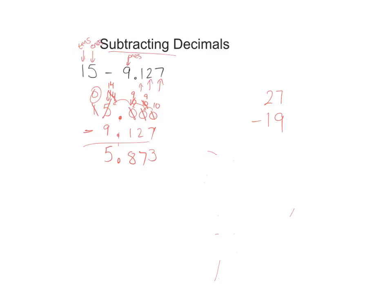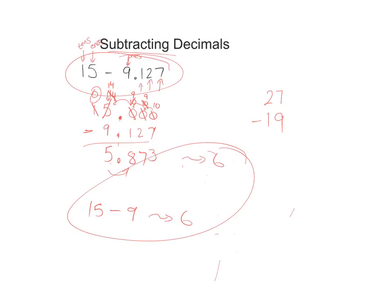I just want to take a moment and make sure this makes sense. Our answer is 5 and 873 thousandths, which is pretty close. If I was estimating to my nearest ones, you can see the number behind the ones value is 5 or greater, so it would round to approximately 6. And if I rounded my original two numbers, 15 we can just keep as a nice whole number, but minus 9.127 rounds pretty much to 9. And you can see that value is approximately 6. So you can see our answers make sense.